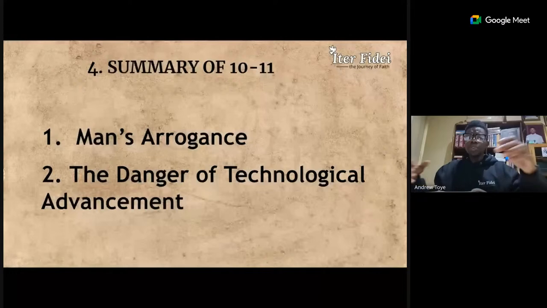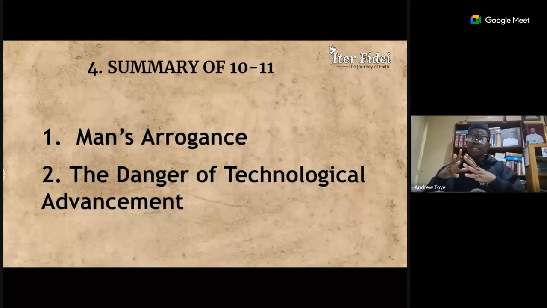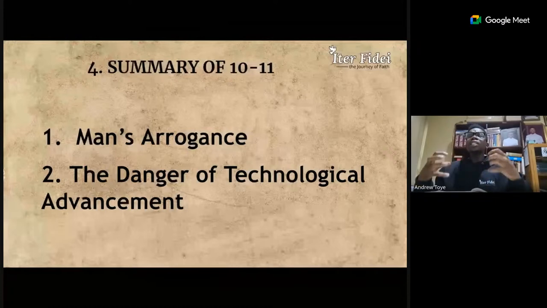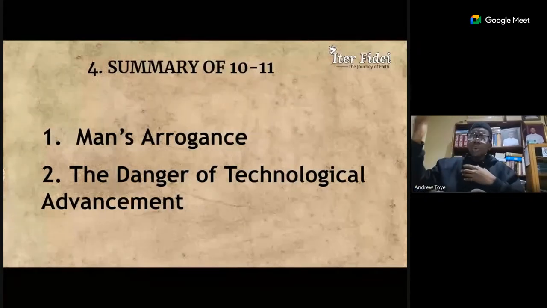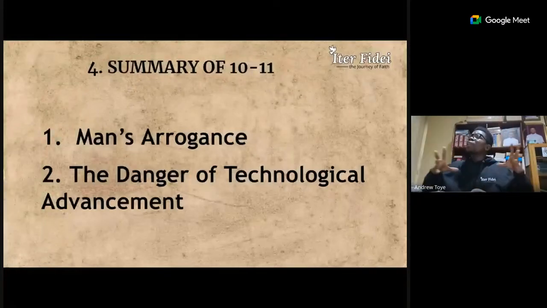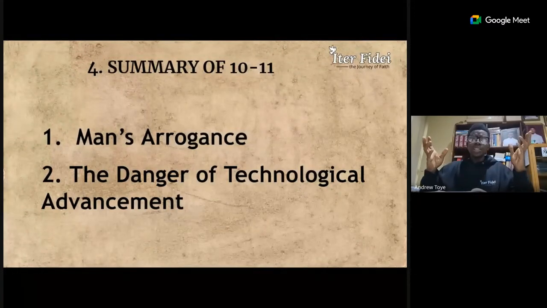And the story of the Tower of Babel is also an indication that technological advancement can either make or mar humanity. From the beginning, God willed that man should harness the world's resources and power for his own good, but to the glory of God, the Creator. However, the problem begins when man yearns to make a name for himself, when there is no check to what science is doing.